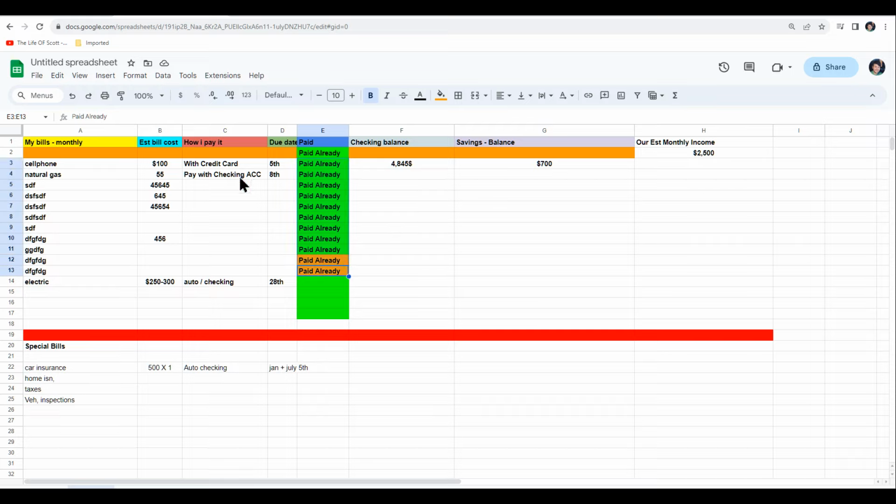And then every month, once the month is over, let's say we're in September and it's now October, we got all of our bills paid, we'll go ahead here, highlight just the paid already, and press the delete key. And that deletes it, and we're ready for the next month. So it's something that we do just to highlight it. That way you keep track of what's paid and what's not paid.